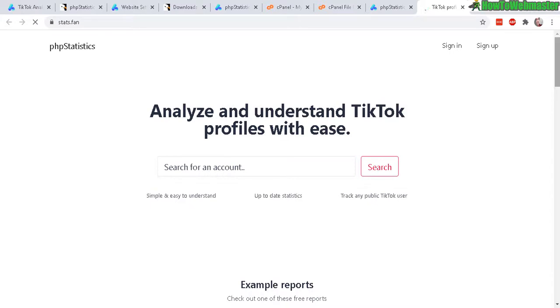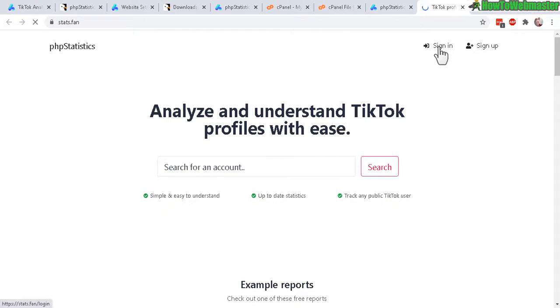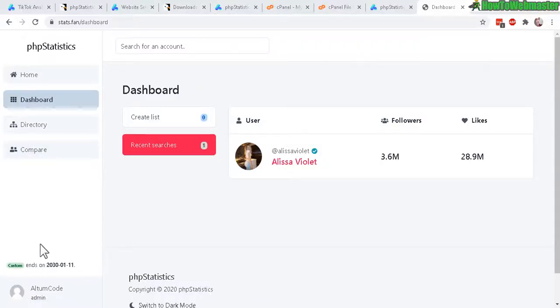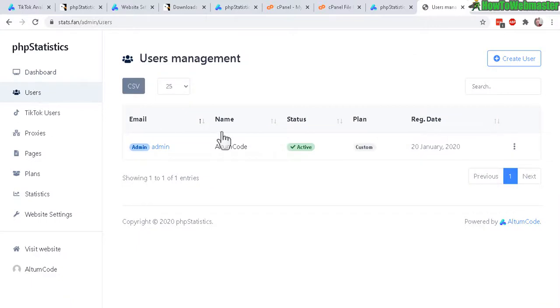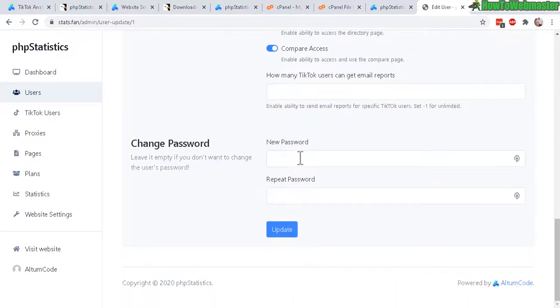Okay, there it is. Everything looks exactly like the demo. And the admin first time is right there, admin, and the same password. So let's go and do a sign in right there. Okay, and then enter in the username and password. Let's do a login. Okay, the first thing you want to do is head over to your admin panel right here, and then change your password from admin to something different. Click on users right there, and then click on these three vertical dots, and then click on edit. Scroll all the way down, change your password.